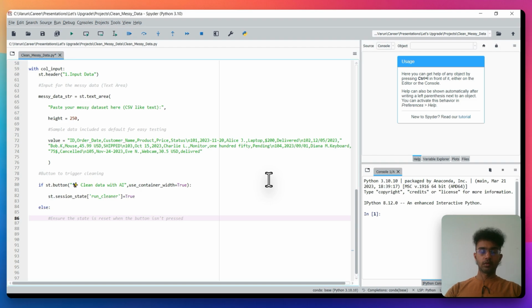Right, so now you want to ensure that the state is reset when the button isn't pressed, right?